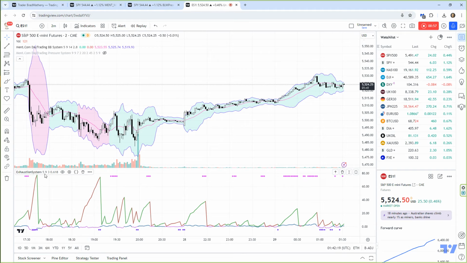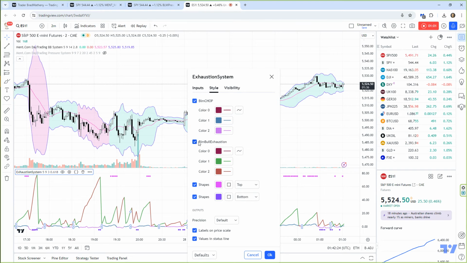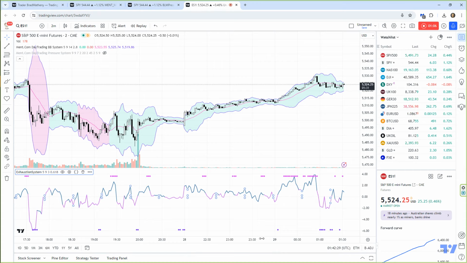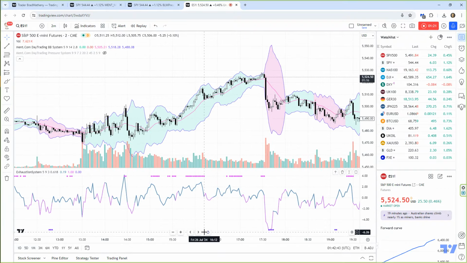And if I come in here and disable the accumulated pressure wave and plot just the chop, you can see again here the bullish pressure wave builds here, but doesn't really accumulate. This is after hours. You can see here the bearish pressure wave. Let me drag it back to more regular trading session. The bullish pressure wave begins to accumulate over here. You can see we get this wave up, and then it peaks and starts to weaken.